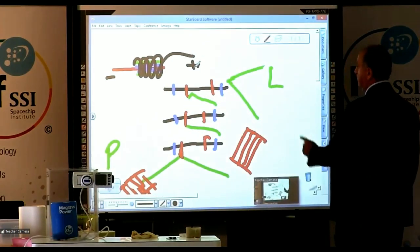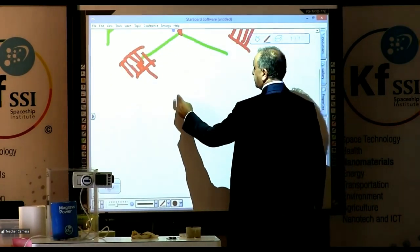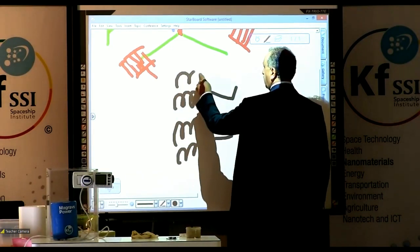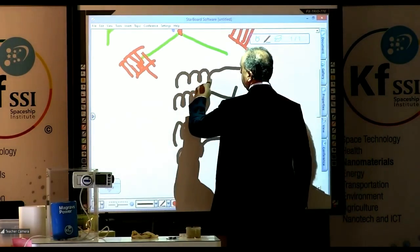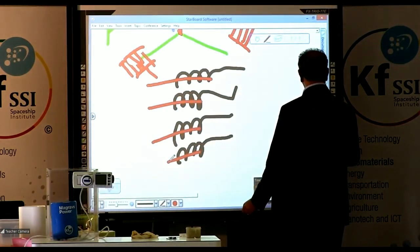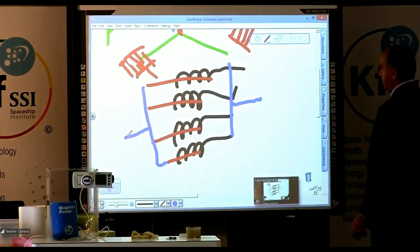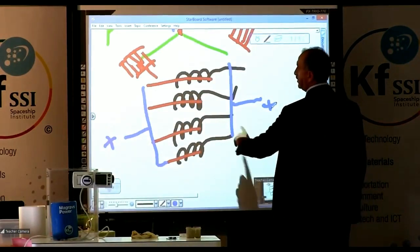I explained to you. Once you made it and it is in that set, that's the coil, and you need four of them, or five of them, and this was your center line, the single wire which came in. You connect the wires together this way, you connect these four together, and you get a line from it. So now you made four in parallel, this stays your negative, and this stays your positive.